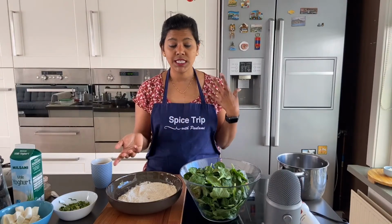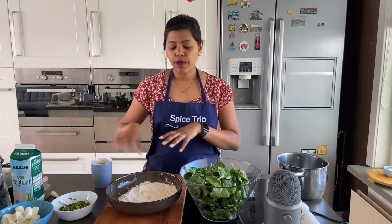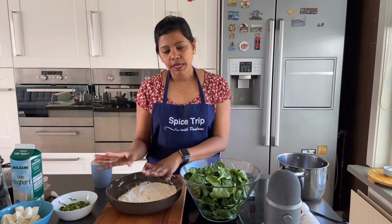It's more like an unleavened bread. It's an instant bread. There's no yeast added to it, and you add a little bit of oil at every layer so that it gets a little layery. So we'll make paratha.